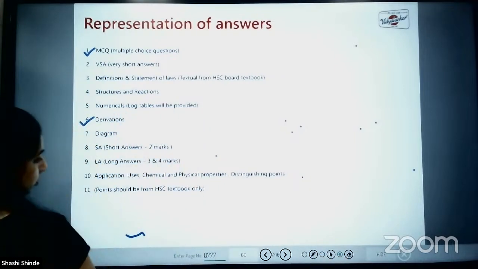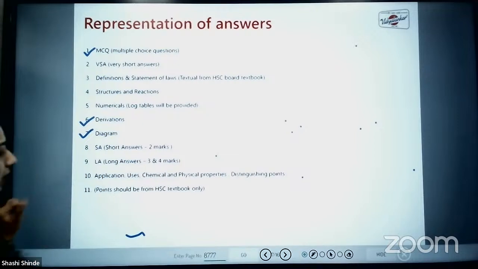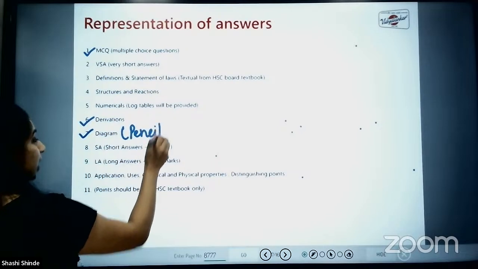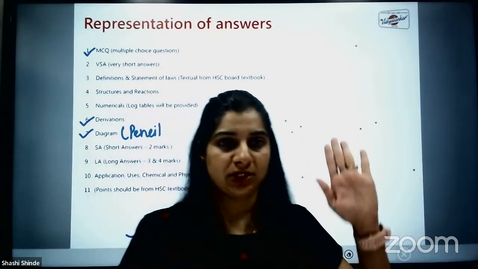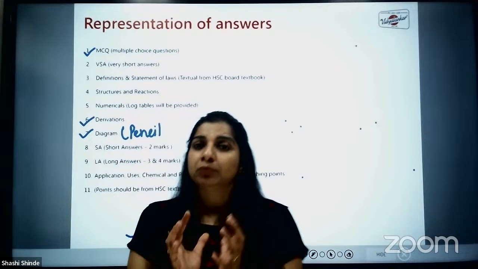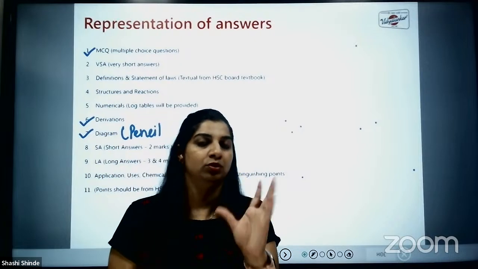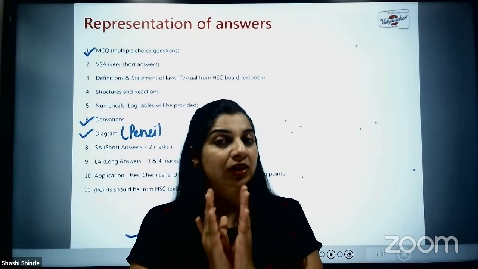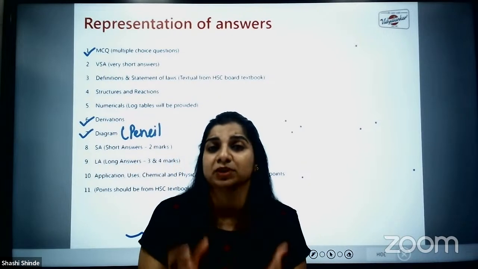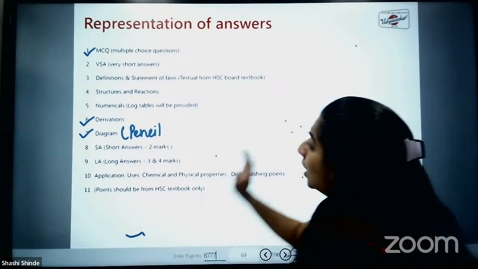Next, coming back to diagram. Diagram, we have to draw compulsorily with pencil. Diagram should not cover the whole page, but at least it should cover 50-60% of the page. It should not be too small, like 20% or 10%. Very small diagram should not be drawn. You have to draw a diagram which is of enough size, like at least 50-60% of your page, or I can say that 70% of the page should be occupied with that. So draw a well and neat labelled diagram and label it.